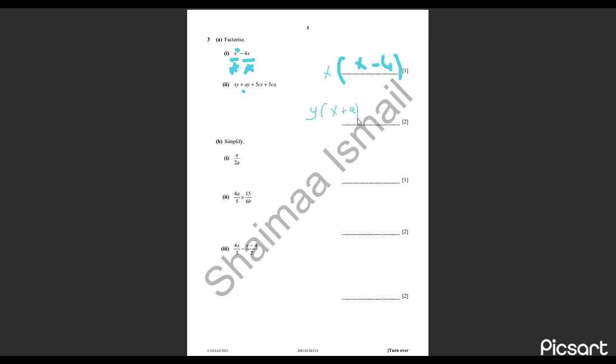And here also we have 5c. So we take the 5c outside. I would say plus 5c multiplying by x plus a. So we are going to merge here the 5c with the y here. So we say y plus 5c in a bracket. So here we say y plus 5c multiplying another bracket here, which is x plus a. I get it common. So this is the final answer. x plus a.